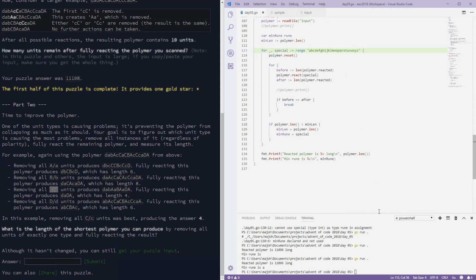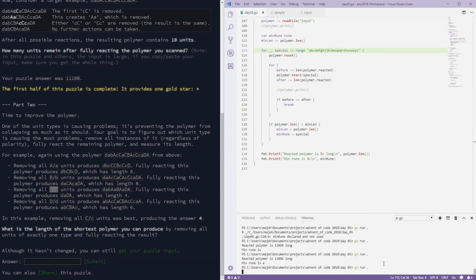Hopefully that's correct. It's like this is an easy problem really, but it's taking like so long.